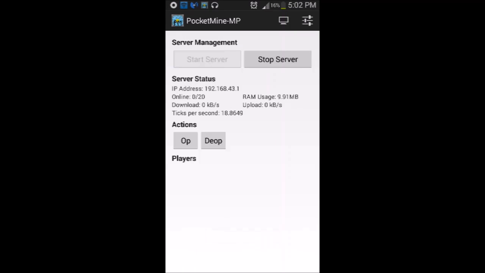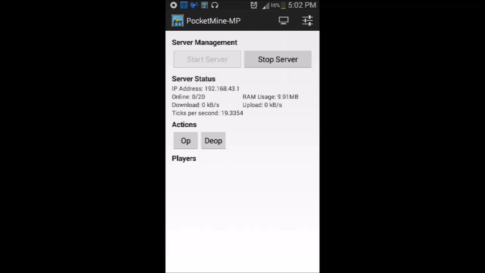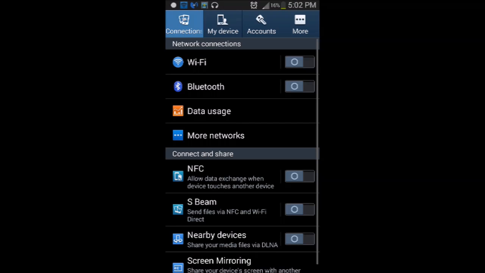Now on your friends' devices near you, when they open their Wi-Fi, they can select the Wi-Fi hotspot you have created, and when they go into games in their Minecraft, they will see your server running there and they can connect to it. But you can't connect to your own server using this device; you need another device. So this is how you will run your server, and you can play with your friends and use this device as a server.